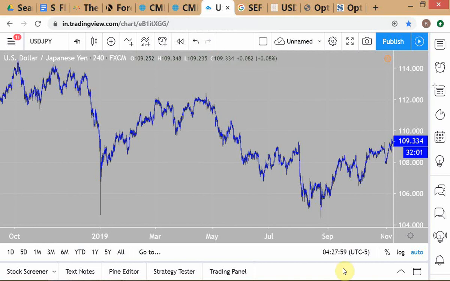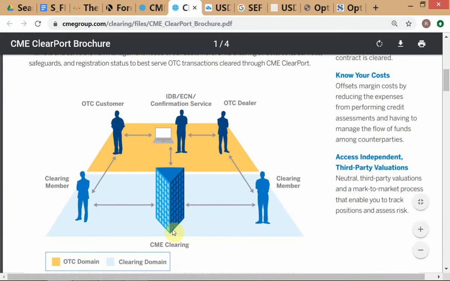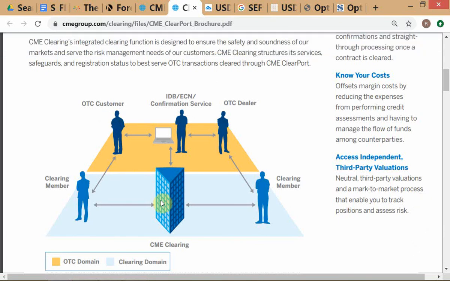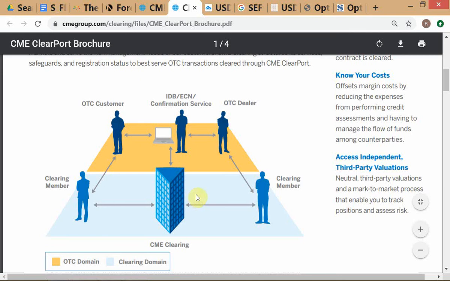Now assume that this did not happen over one day. This happens over one night. Overnight movement, let's assume. Now how does the exchange clearinghouse deal with it? Because now we have two contracts. This is Sydney. Sydney is the one who's defaulting, because they were losing money big time.